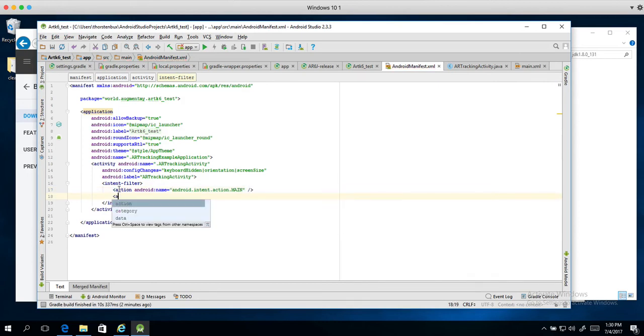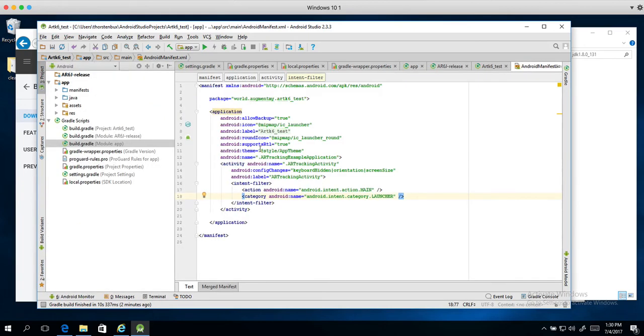And we want to have a category, android:name launcher. We have the intent filter closed, we have the activity closed, we have the application closed. Okay, so that's our final Android manifest. And that's pretty much all we need to get a simple Android Studio project up and running with ARToolKit 6.